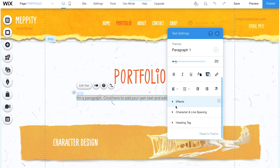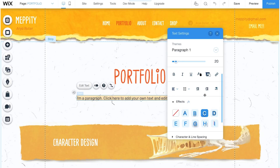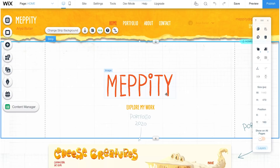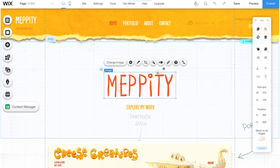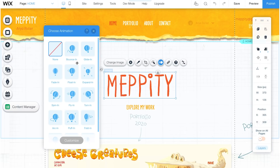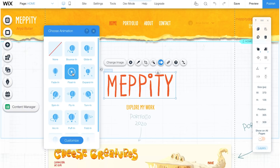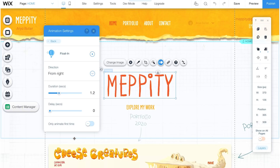From menus to buttons to galleries, you can pick from a range of styles and change things up to look exactly how you want. One of my favourite features is adding animation. With almost every clickable element, you're given this little speedy diamond-looking icon where you can choose from a bunch of transitions to give each page a little more life. Be sure to keep your use of animation tasteful and consistent, otherwise things might start to look like a 2007 PowerPoint presentation.